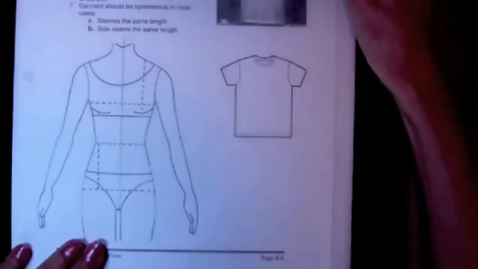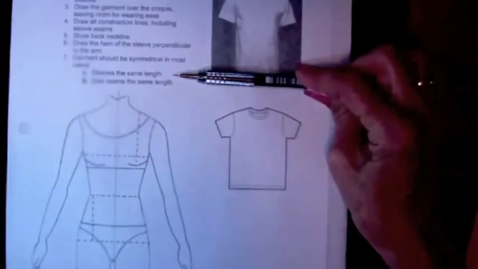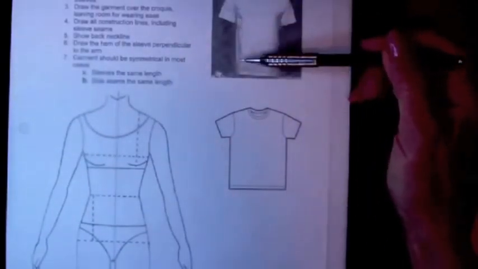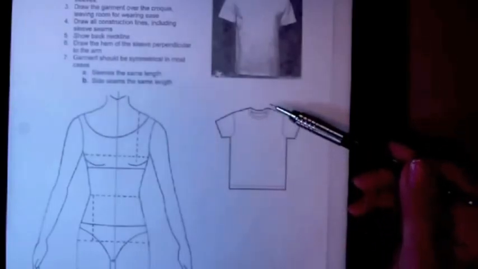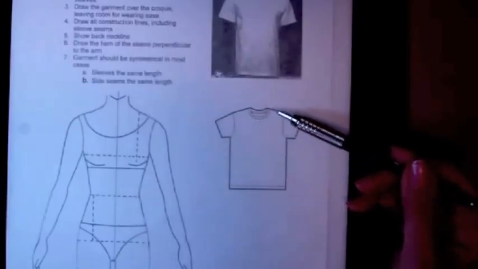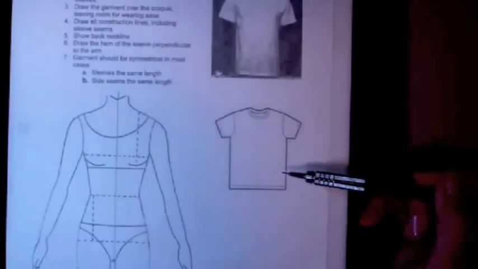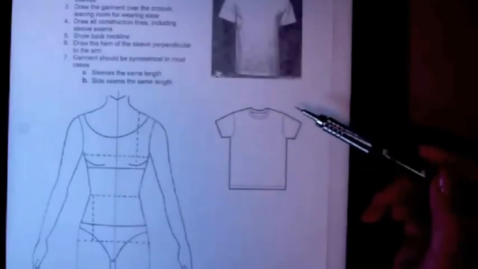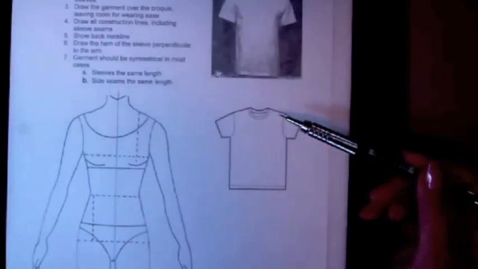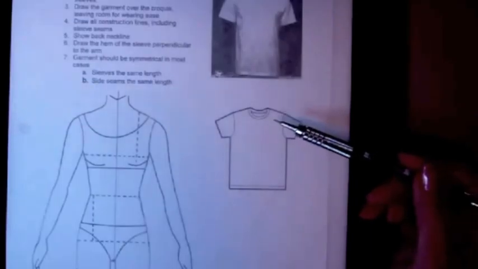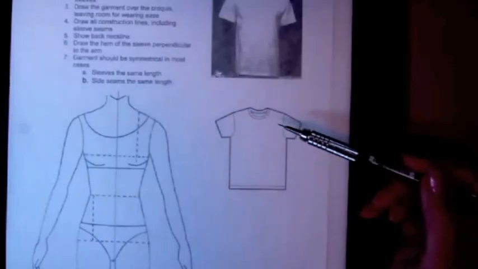Now we've got to look at the drawing we're going to be drawing. This is a picture or a photograph of a t-shirt — this is what we're going to be drawing, this is a flat of the t-shirt. We really need to look at different details: does our t-shirt have a little band on it, is it a v-neck, where are our shoulder seams? Those are the kinds of things we need to observe about the garment we're drawing. We also want to keep this t-shirt as symmetrical as possible. When we draw our t-shirt on the computer, you only have to draw a half and the computer replicates the other half exactly identical. I'll give you a few tips for doing that when we draw it by hand also.